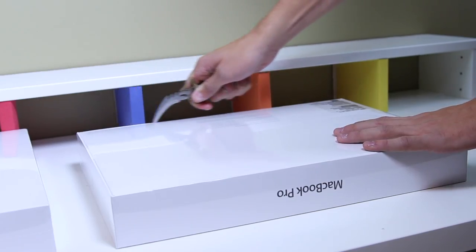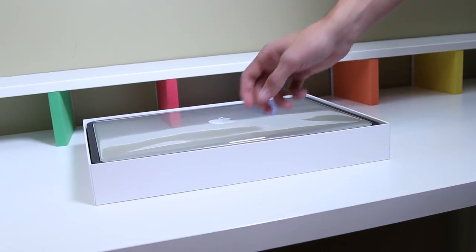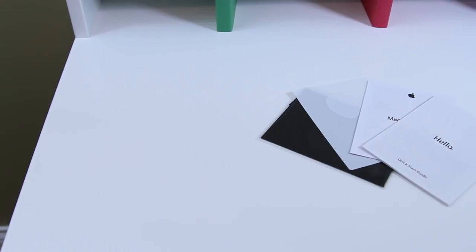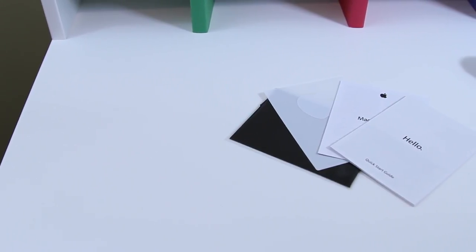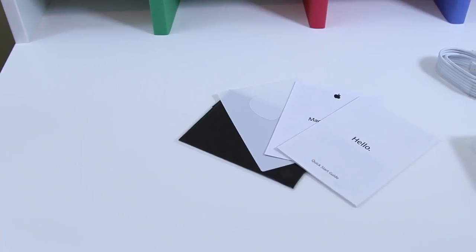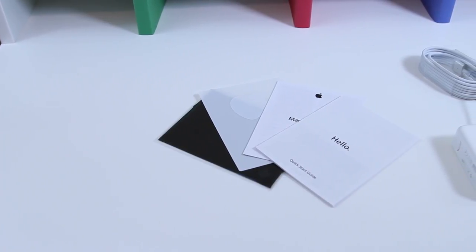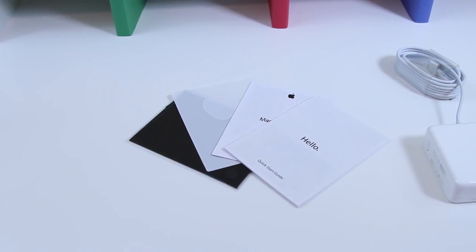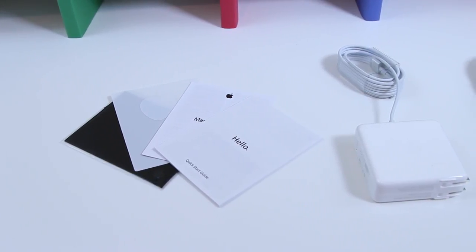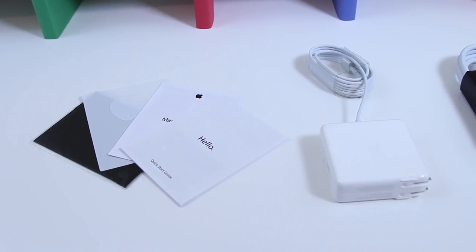For the unboxing portion, we're unboxing the 15 inch model, mainly because you receive the same stuff in the 13 inch model — the only real difference is the size and configurations of the laptop. Cutting the plastic and digging into the box, we're greeted with the 15 inch MacBook Pro Retina model, which looks absolutely gorgeous. You'll see your literature pack, which on the front says 'Designed by Apple in California.' Inside, you'll receive your hello guide — a brief synopsis of what you'll be receiving — your product and info guide covering warranty and FCC regulations, a microfiber cleaning cloth, and the beloved Apple stickers.